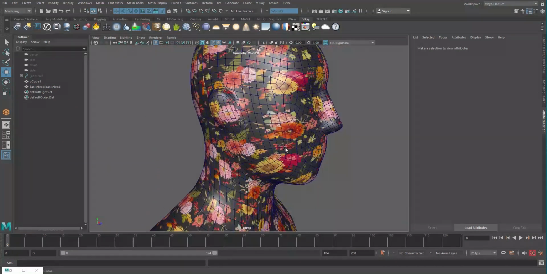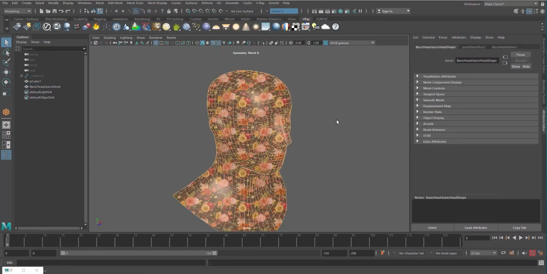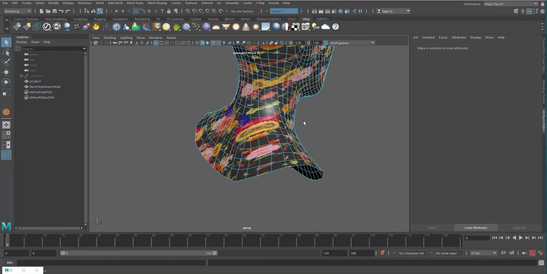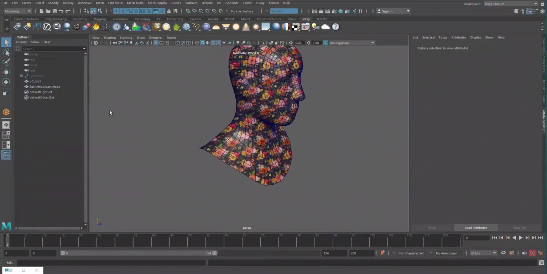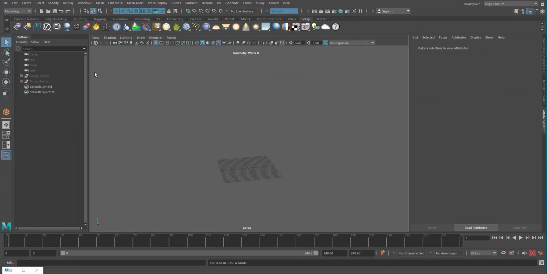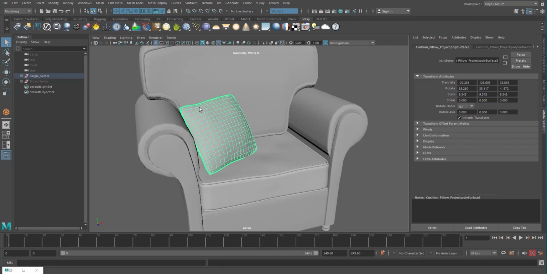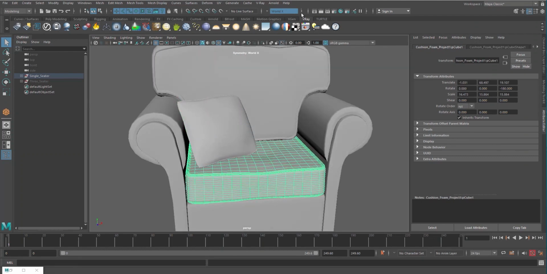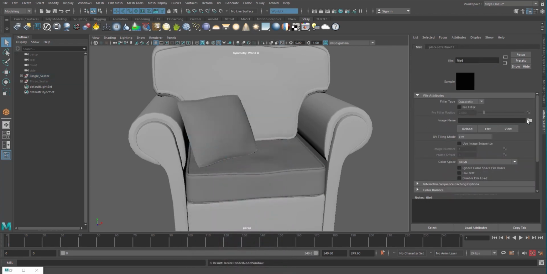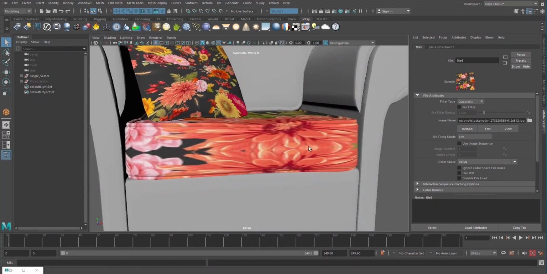I think this one is already unwrapped. But most times what we'll have is some kind of stretching that happens, something like this. After we've modeled an object, we have those stretching issues. If we go back to our chair and throw in a map on this one here, let's see. Voila, now you see the stretching here.